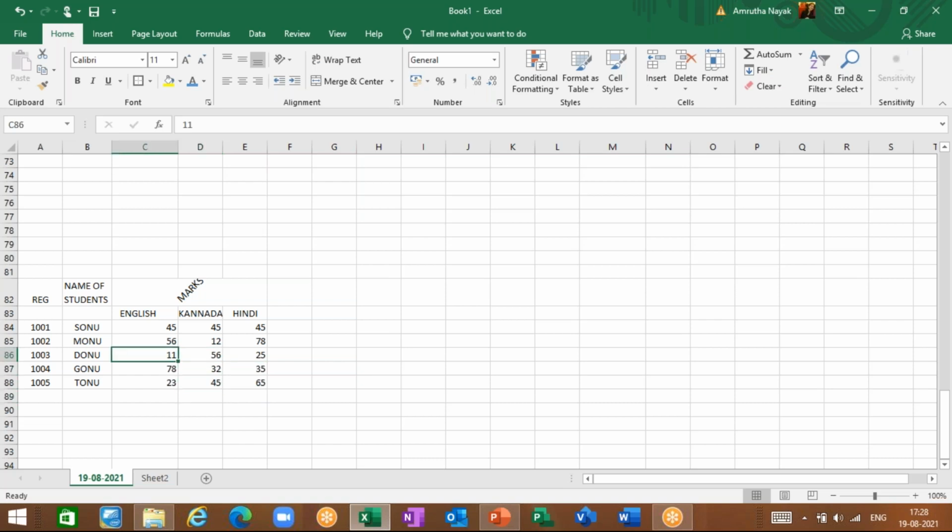Now you need to use the options in the font and the options in alignment for this data. All the options must be used for each of the data.